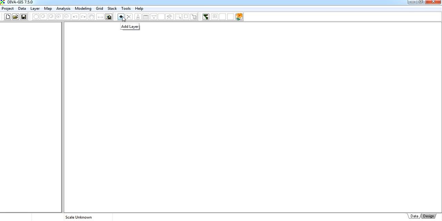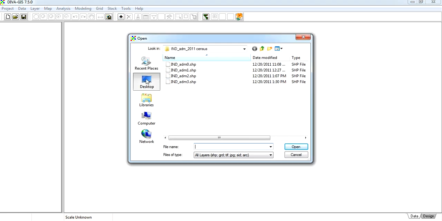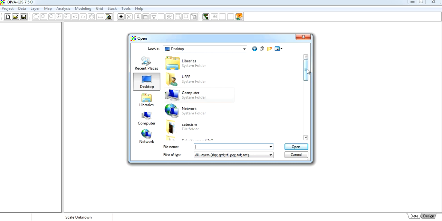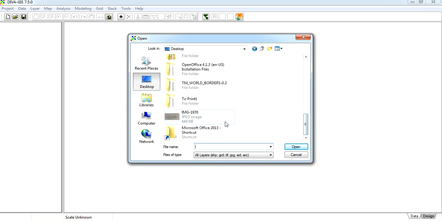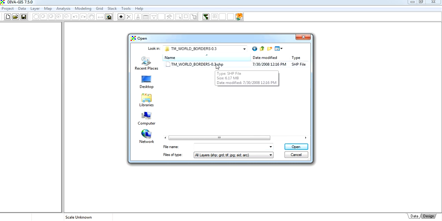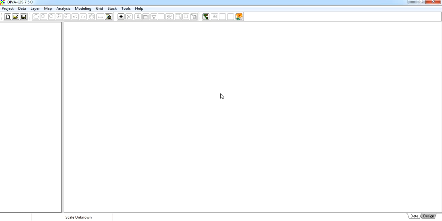So here it's very simple. What you do is, go to this plus sign, add layer. The file is on the desktop, this particular file. So there is one shape file. You just click it and open.